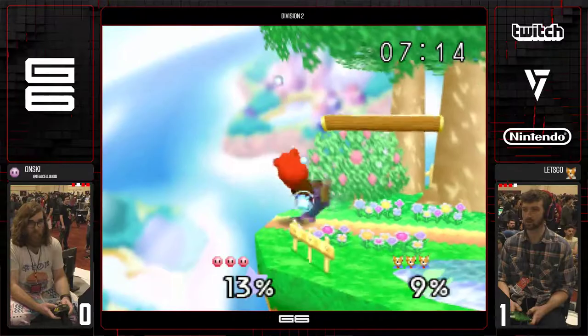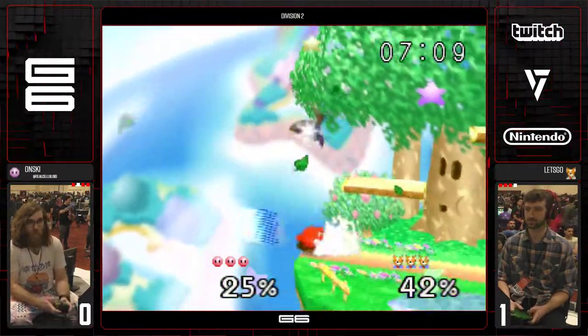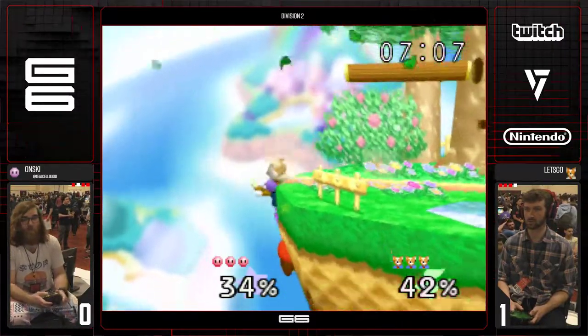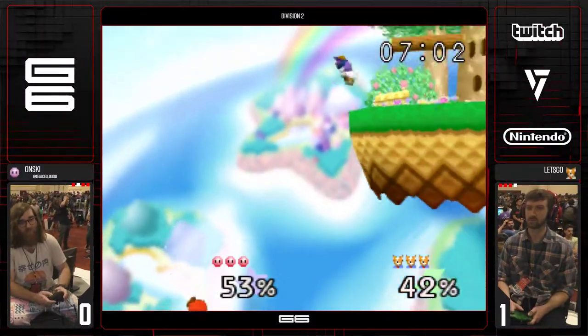Kirby players do taunt more than pretty much everyone else. Maybe, again, maybe Falcon players. There's a back throw. But no, oh! How did he miss that? Oh, he gets that one. Okay. Yeah. Cleans up the stock.